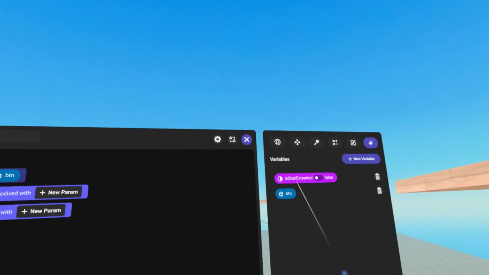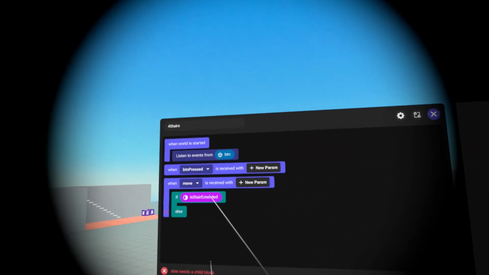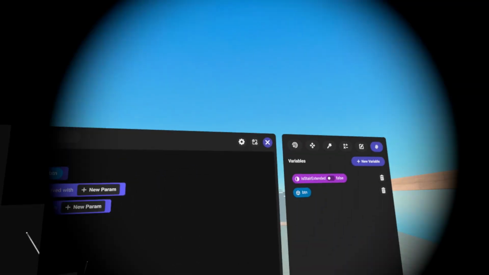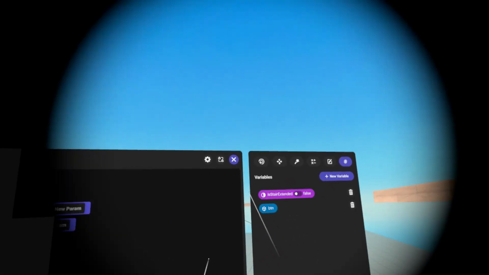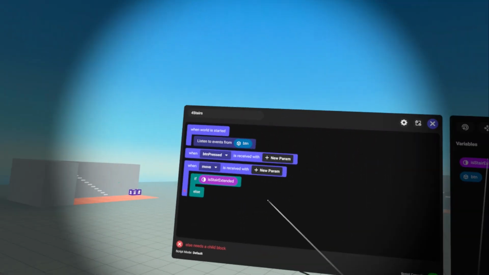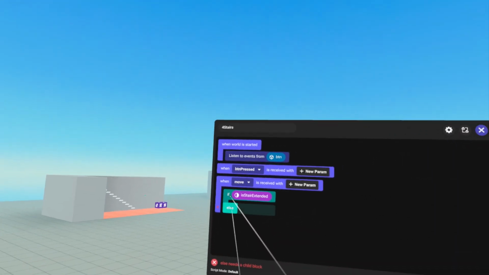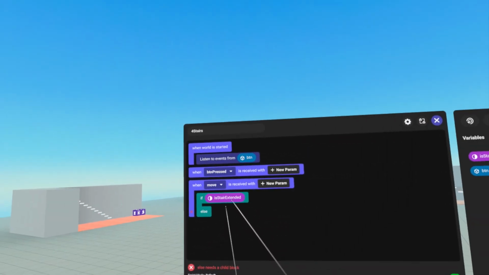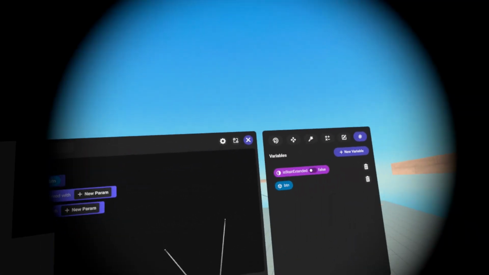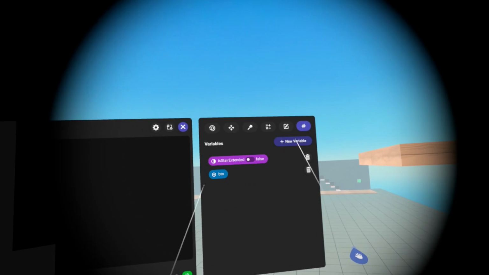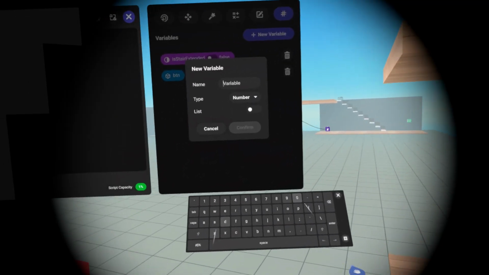And then over here we're gonna check if is stairs extended. So if this boolean is true, which is currently not, meaning it's extended, we're gonna have to get it backwards, and if not, we're gonna have to slide it outwards. So I'm gonna make a variable for how much it should move.